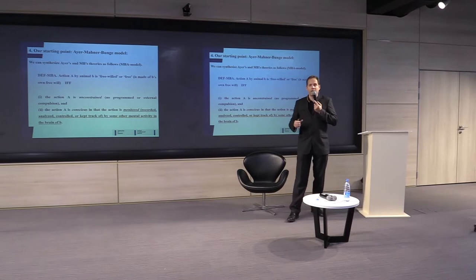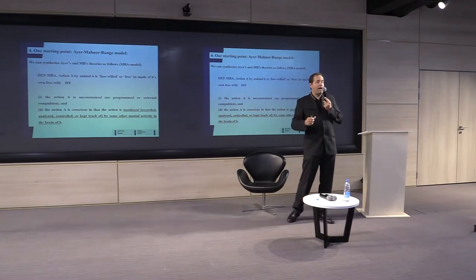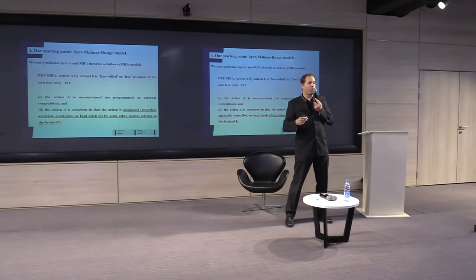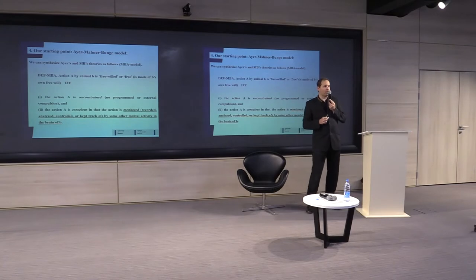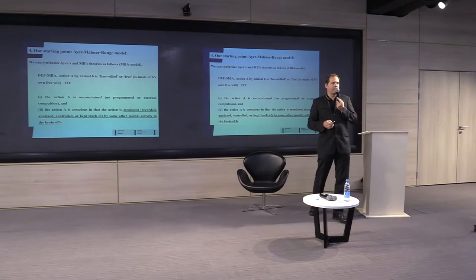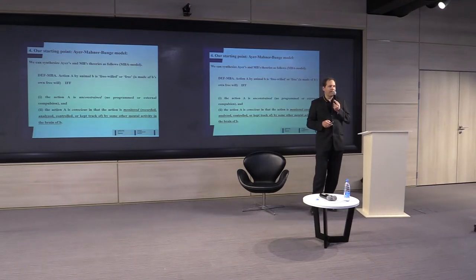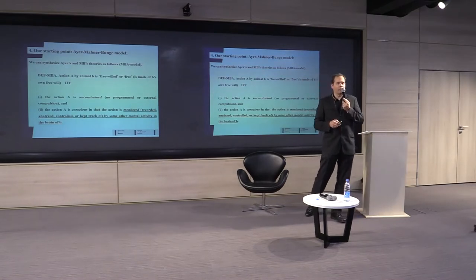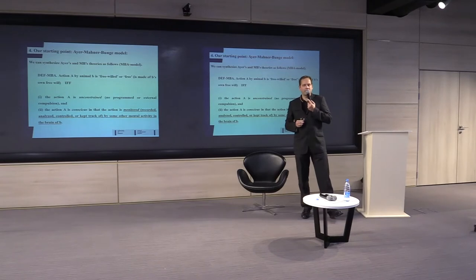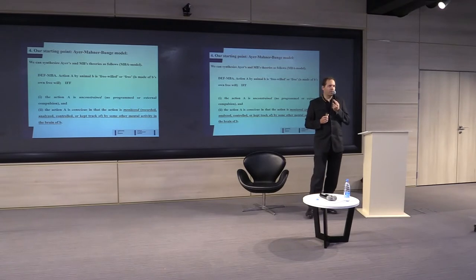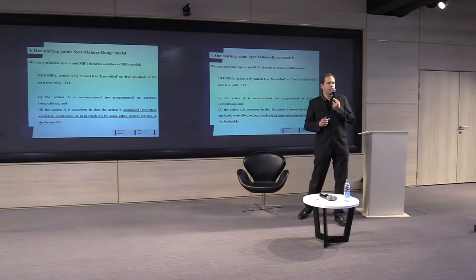I ask you to believe me, and obviously this is one of the many models that exist. You may have your own ideas of what free will and consciousness are, obviously. So the second condition says that an act is conscious if it is monitored by some other mental activity in the brain of B, and we will see what exactly that means. So that's a key concept of today. An action is conscious if it is monitored, and monitored, according to Mahner and Bunge, should be conceived in the following way.